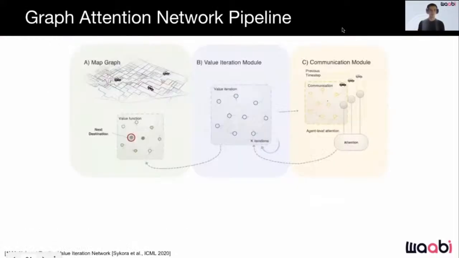The overall graph attention network flow generally operates in the following way. We extract nodes from the map graph, encoding that information, and then send these node encodings to some form of internal node-based graph attention module. This module iteratively exchanges information between each of the nodes and allows for complex planning to occur in a distributed manner. Some form of communication module exchanges node information between each of the agents and allows relevant discoveries made by each agent to be shared. The final output is also returned to the map graph in the form of a per node value function, which will decide the agent's next action.